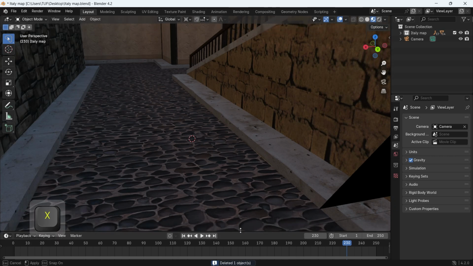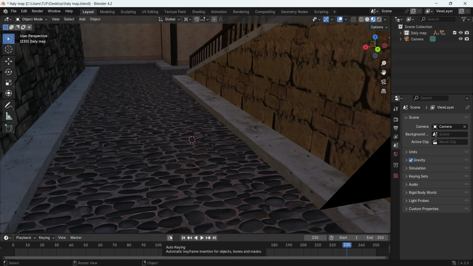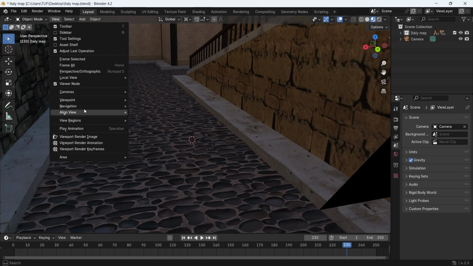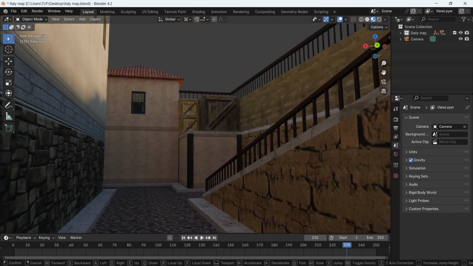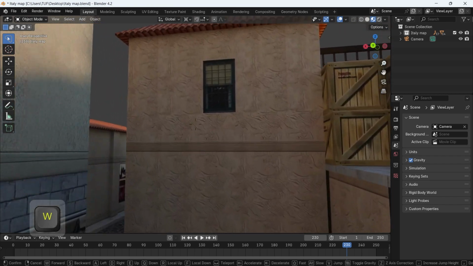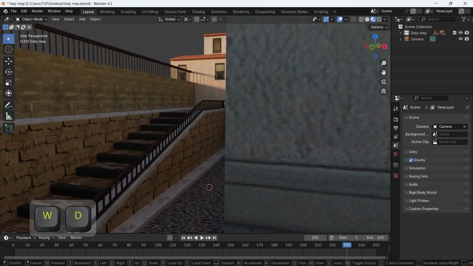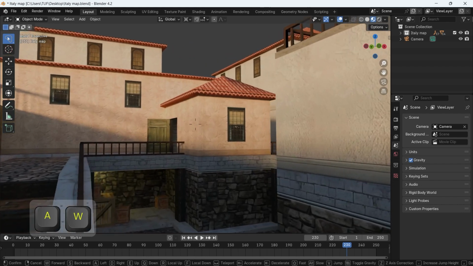Now back to the main stuff here, the walk animation, which we can get from the View menu under Navigation. There you will see the fly and walk at the end. The fly is more like a drone, which is why we need the walk here. The walk will make you fly around by default, and the shortcuts will appear at the bottom bar if you can see them.